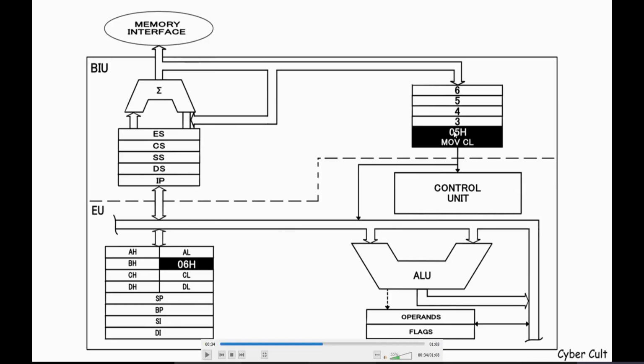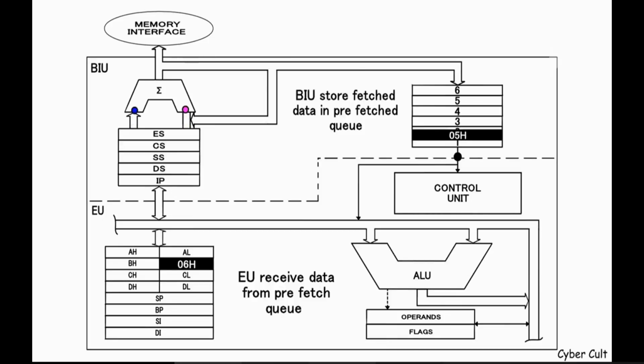Now look, next instruction, MOV CL, and the operand here is 05. 05 has to be loaded into the CL. Fine. Now this is in the queue. Now see what is going to happen. The data is getting loaded from queue to data bus to register. At the same time, the next byte from the memory is getting loaded into the bus. Again, it's been loaded into the queue. So what do you notice over here? What are you guys noticing here?